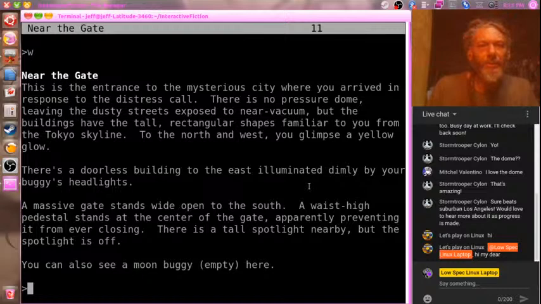Spotlights off to the north and west. Okay, so now we're near the gate, and to the north and west you glimpse a yellow glow. There's a doorless building to the east, a massive gate. Okay, so we now have a west, which wasn't an option before because it was all dark. All we had was the earthlight. Since we're on the moon, we could see by earthlight. So let's go ahead and see what's to the west.